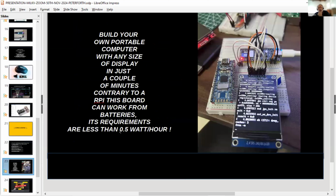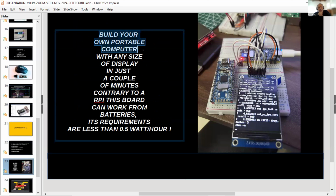And here you see an example how to build your own portable computer with this small board, just a few cables, and in a couple of minutes, you have a portable computer, a small Linux portable computer that can run on batteries.